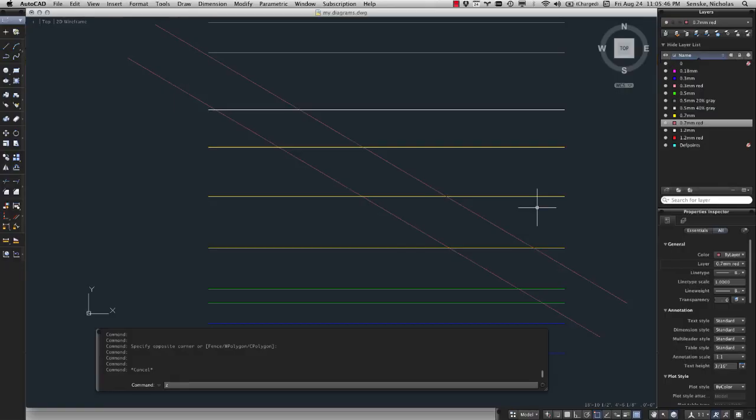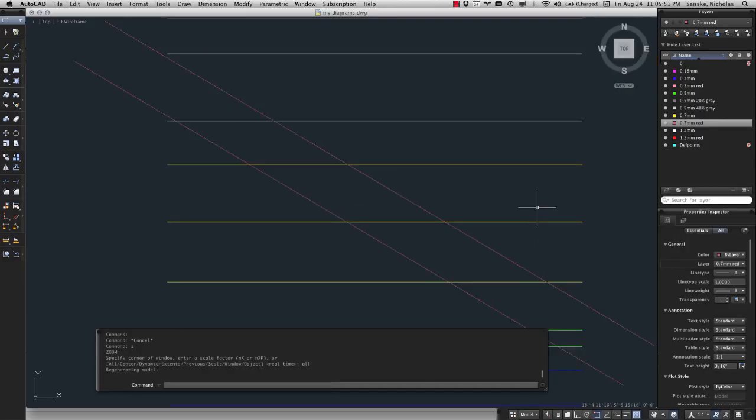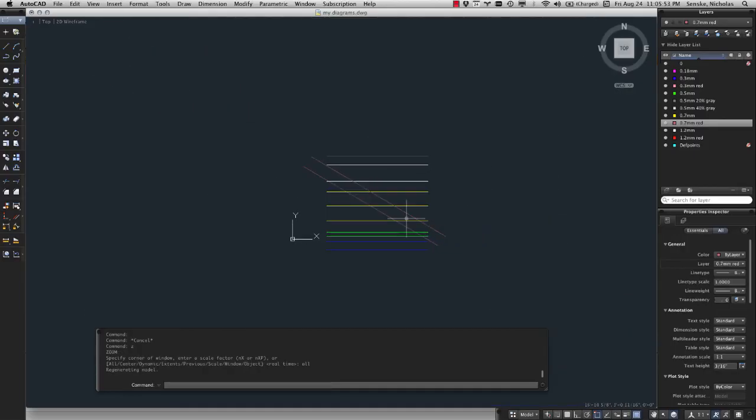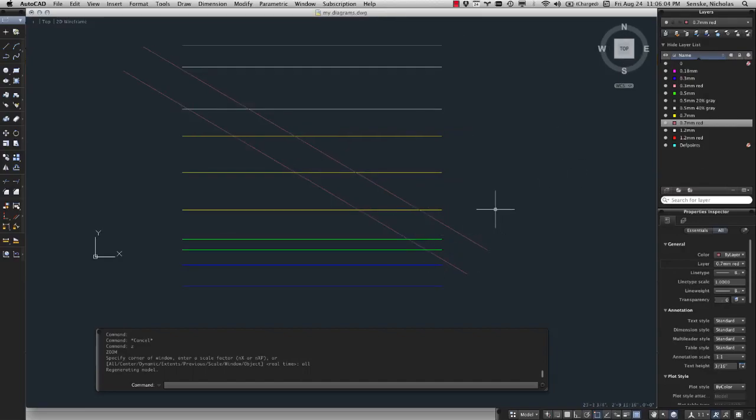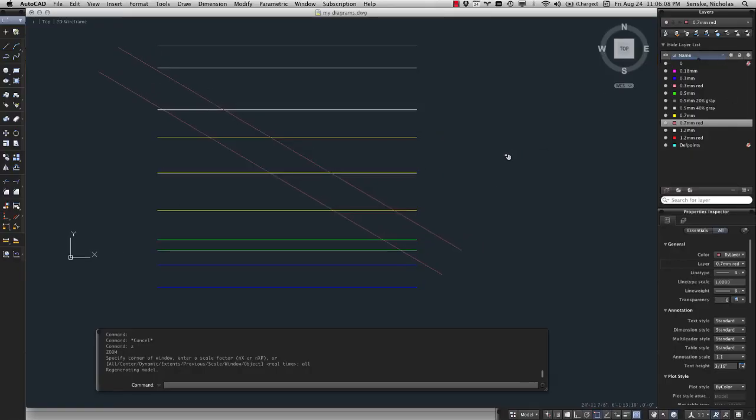And you can also zoom all, so AL, and that'll zoom to everything. And so these are just a set of lines, and again, it's good to organize things on layers. We have this kind of hierarchy established here, so make use of these layers as we set them up.